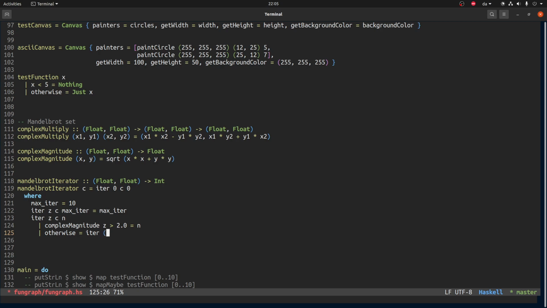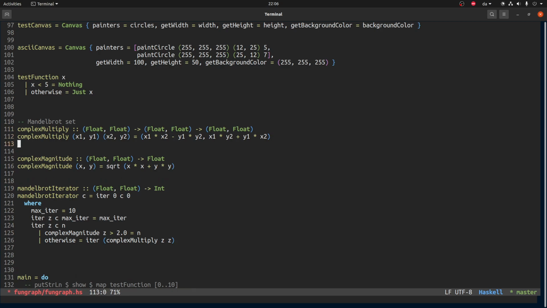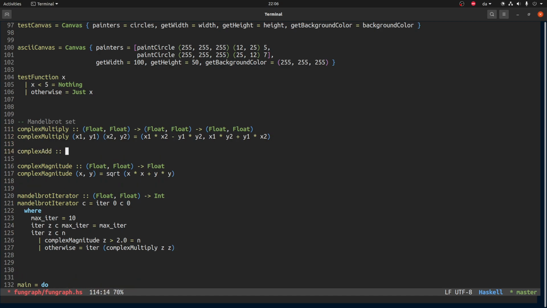The new set is complex multiply set with itself, and we also need complex add, which has the same signature. No, that's fine, right? Yes.